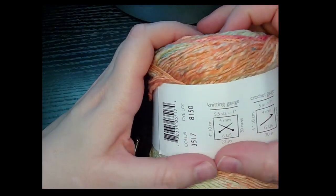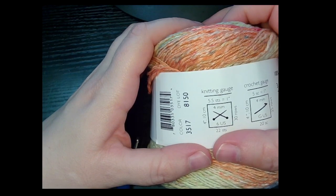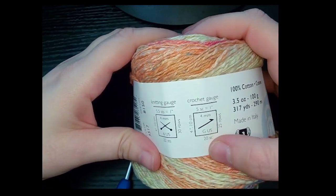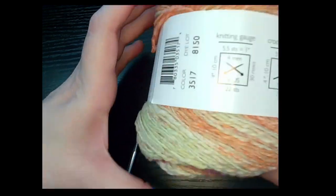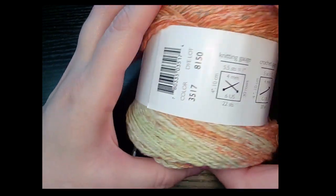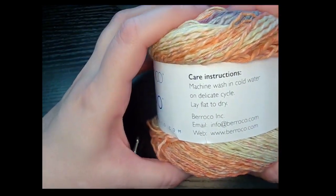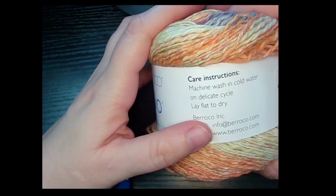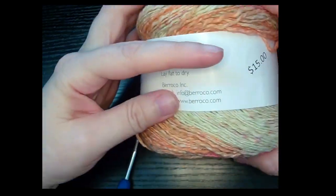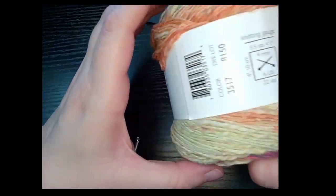It recommends four millimeter knitting needles and a 4 millimeter crochet hook. So it does recommend both sizes for the same knitting needles and hook. Now the care instructions are machine wash in cold water on delicate cycle, lay flat to dry. And this was $15 for this.